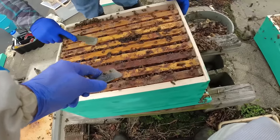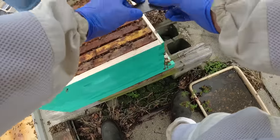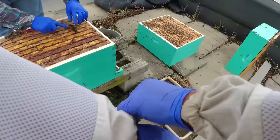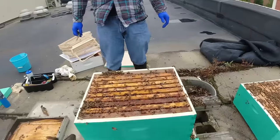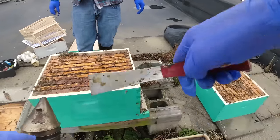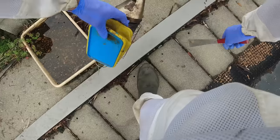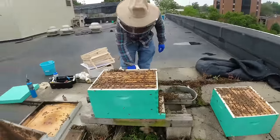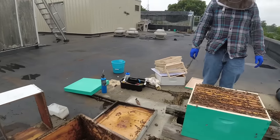So what do you do with all that? I don't know. What do you do with all that? That's the question. Well, I usually throw it in a solar wax melter. I mean, if you want to do that, go for it. Yeah. I have no way to deal with it right now. I'm open to all ideas. What we could do, I would assume that we'll probably inspect in a week or so. I can leave that up here till then, let them rob out anything that's in it, and then we can take it at that point.